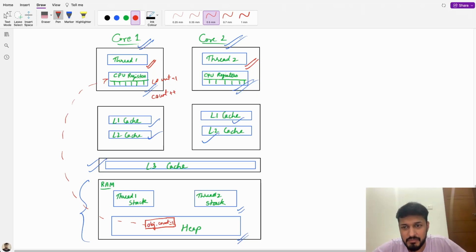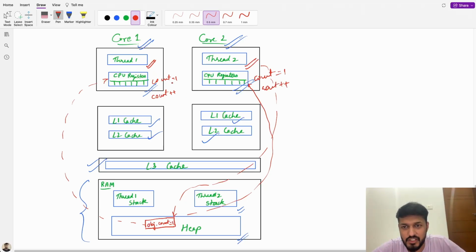At the same time, while this operation is being performed, thread 2 reads the value of count from the heap. It also stores it in its own register, count = 1, and performs the operation count++.